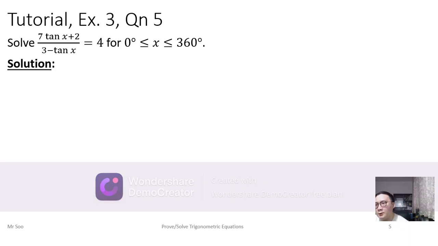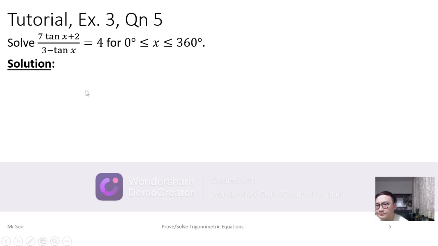So I will start with the tutorial questions first, then after that we will discuss this year's O-level A math questions. Actually there are two questions. Later I'll show you the paper. For the tutorial, I will discuss 4 questions. We will start with question 5 first.